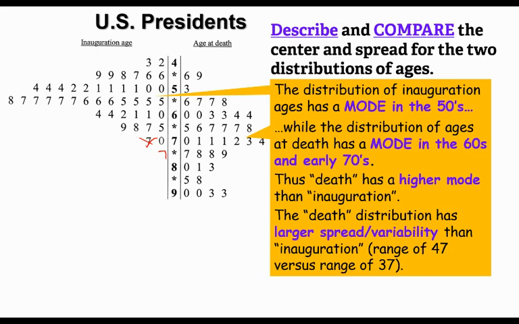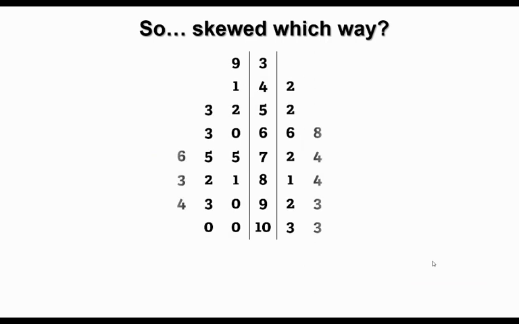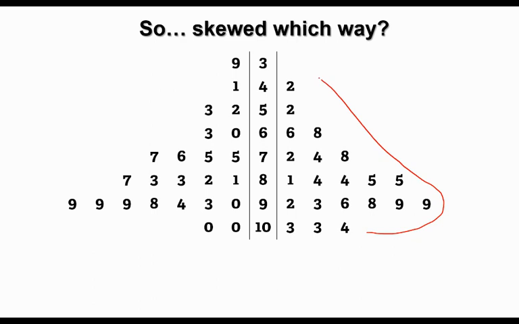Okay, age at death has more spread. There's a larger range of values here than the age of inauguration, and we're giving stats. Everybody see it? Give stats. So, skewed in which way? Because we have these back-to-back stem plots, we got to pay attention to the number line here. Okay, so we're going from 3 to 10. When I draw this distribution, it's getting stretched towards the lower numbers. This is skewed left, lower, negatively. So is this distribution. It's skewed towards the lower numbers.